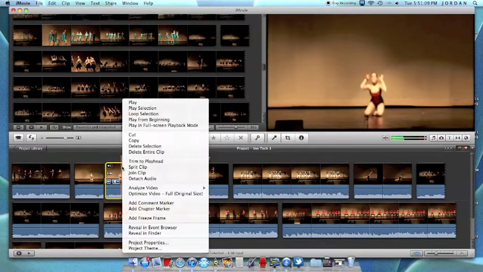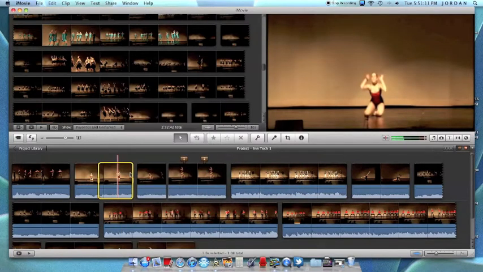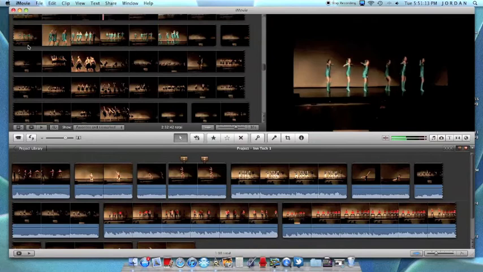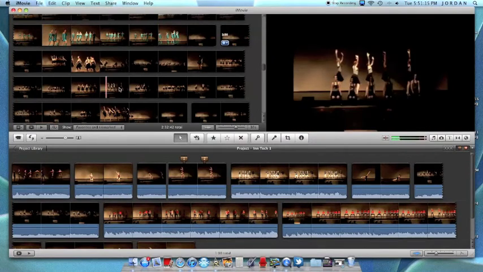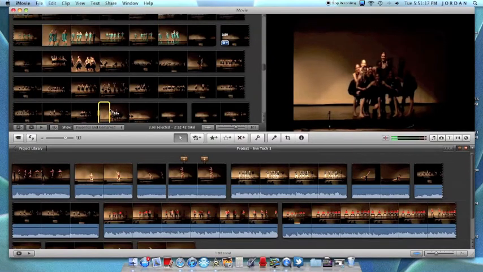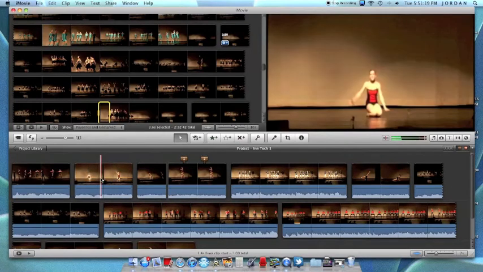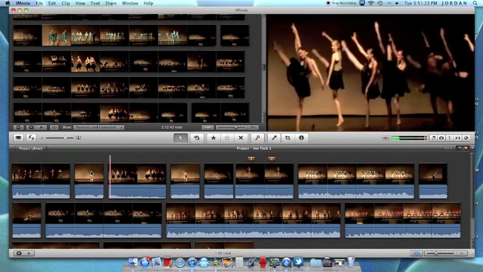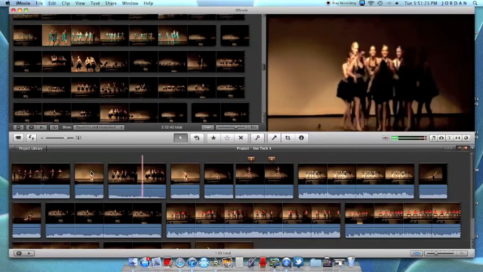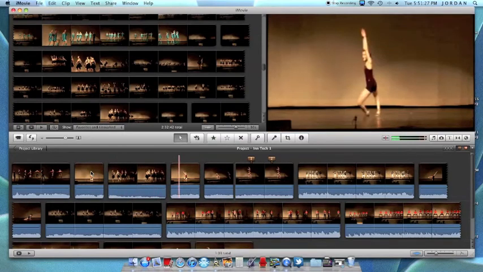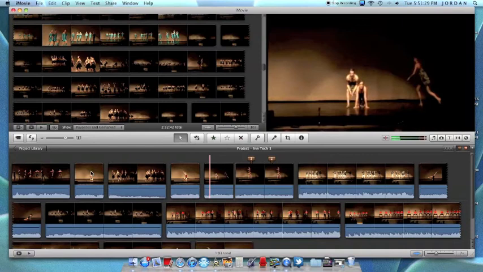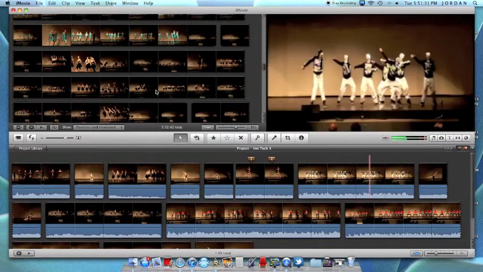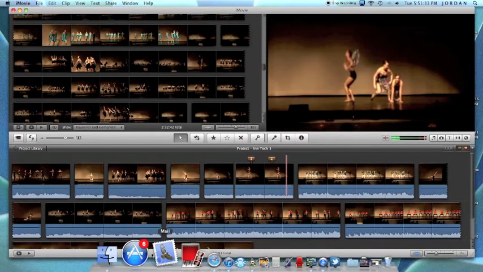Now we're going to right click it and join the clip. Since you just split those, we'll just join them back together. An easier way to do that is we're just going to select it. We showed this in another video. You're just going to insert it, and we showed how to do this in our tricks video. It does the exact same thing, but it just takes less time.